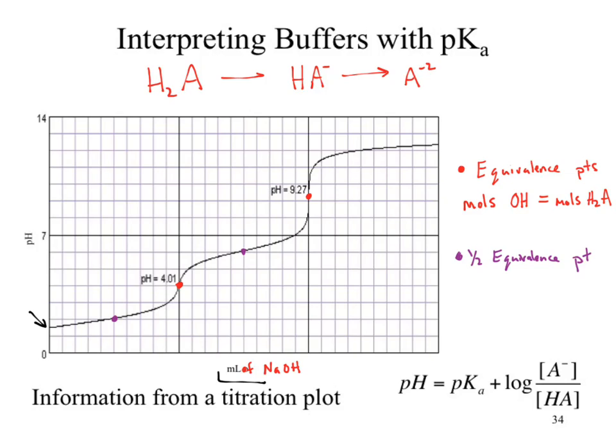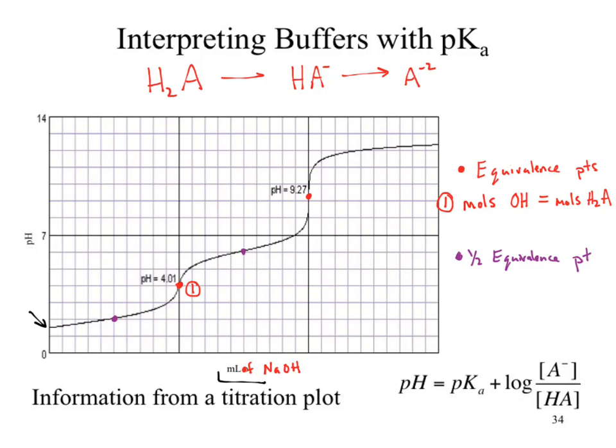So that's what's happening with our moles of OH. This curve becomes trickier, because how many equivalence points are there? There are 2. So we have to be a little bit more careful in our referencing with these. Our first equivalence point is where the moles of OH will be equal to the moles of H2A.